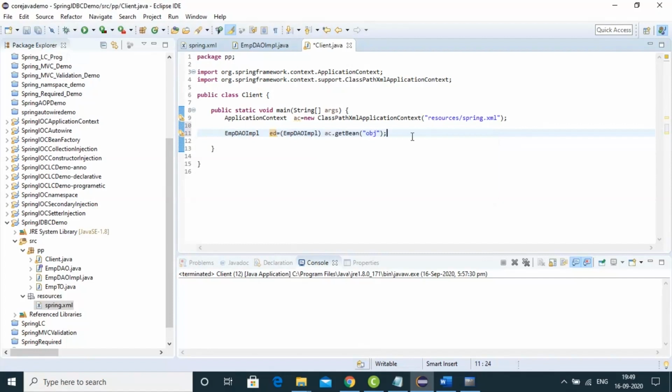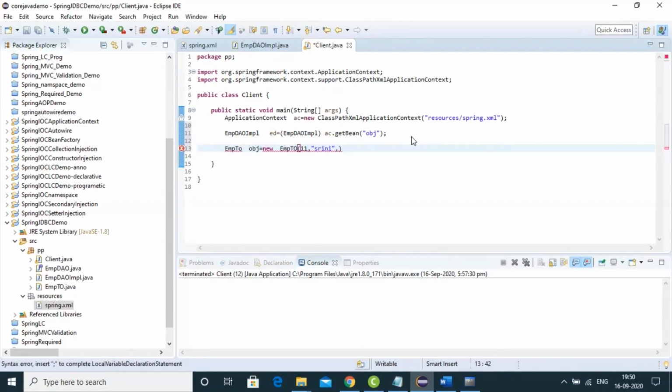And next I have to insert. So how to insert? Create an EmpTO object: EmpTO obj equal to new EmpTO, with emp id as 11, emp name as Srini, emp email as this@g.com.